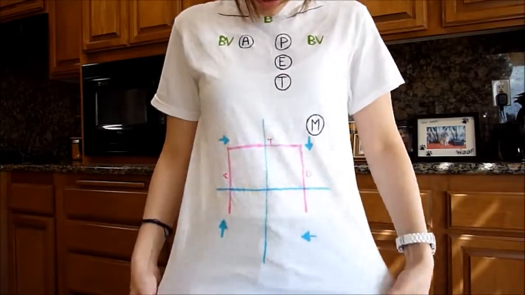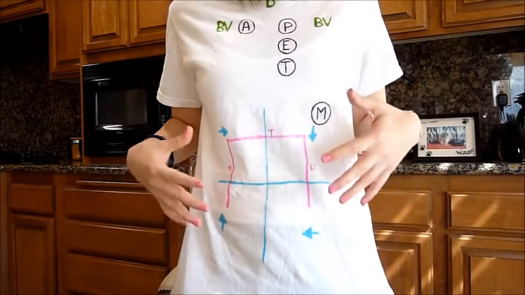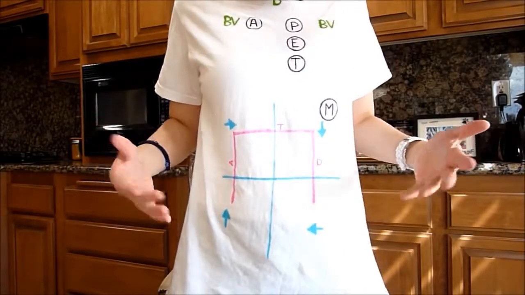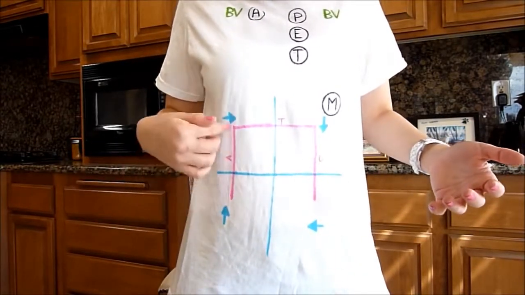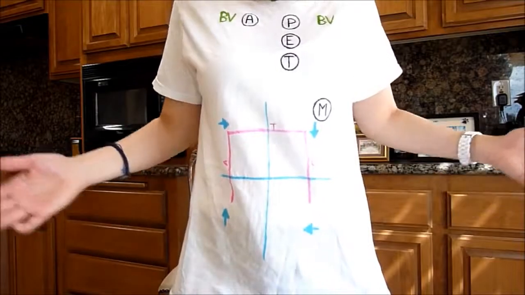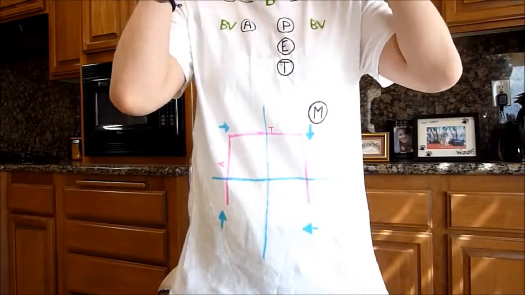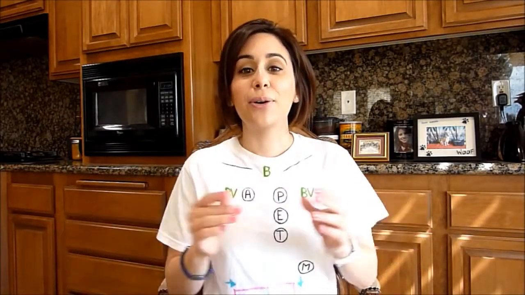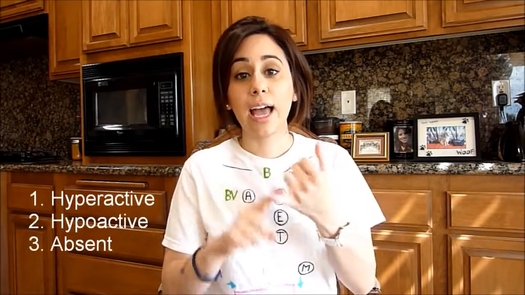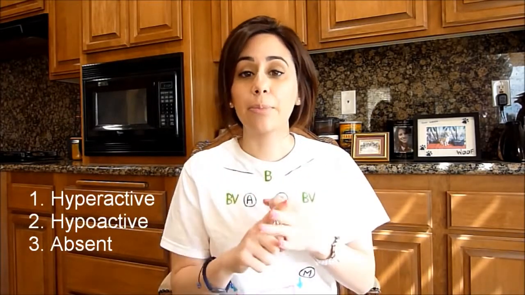So as you can see on my shirt, on my abdomen, I drew 4 corners or 4 quadrants. And this pink line right here just shows the ascending, transverse, and descending intestines, just to follow your anatomy. It's really important. So that's kind of what I imagine whenever I'm going through all those quadrants for 15 to 20 seconds. I know the book says 1 to 3 minutes, but ain't nobody got time for that, all right? So what are we listening for? 3 things: hyperactive, hypoactive, and absent bowel sounds.